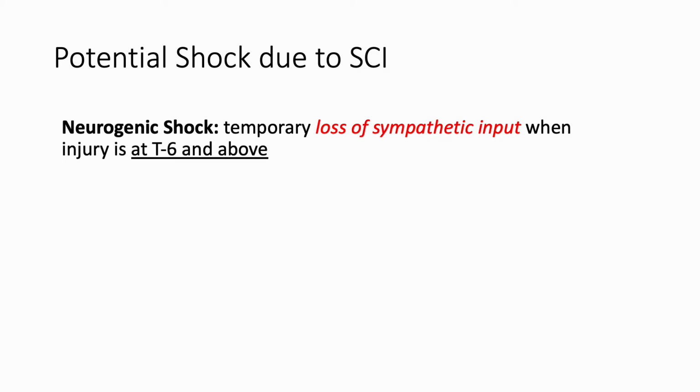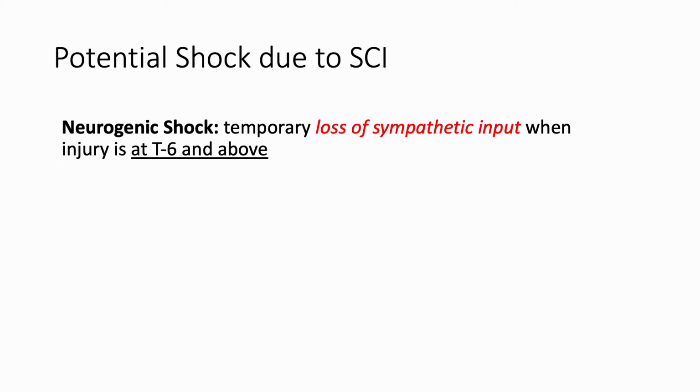So what's something else we might see in our patients with spinal cord injury in this acute phase? Well, in addition to potential spinal shock, which remember can happen if our patient has a C3 spinal cord injury or an L3 spinal cord injury, regardless of the location of the spinal cord injury, spinal shock can happen to our patients. However, another condition can happen called neurogenic shock, and this can actually only happen in patients with a higher spinal cord injury.